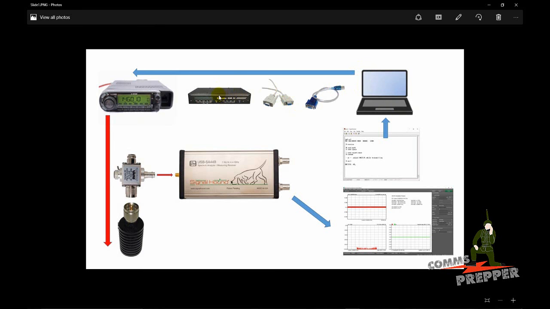I made a custom cable to match up with the radio that connects the Kam-XL to the radio. I have coax cable coming down connected to the RF sampler going through to the dummy load. And then the RF sampling port comes to the SignalHound USB spectrum analyzer. On the laptop or the desktop here, I'm going to be running two programs. The first program is the companion software Spike for the USB SA44B spectrum analyzer.